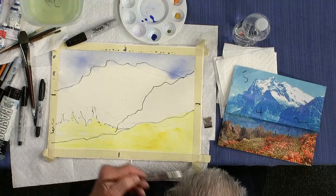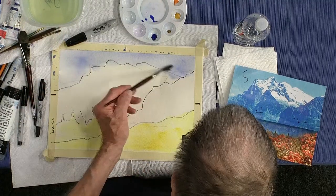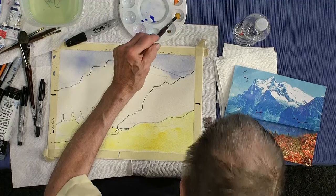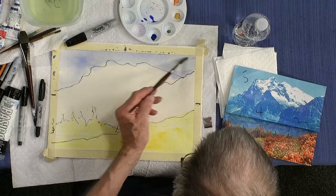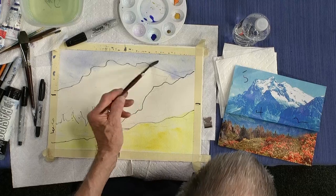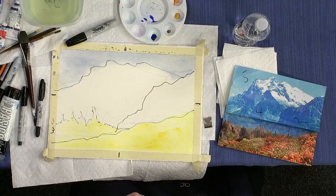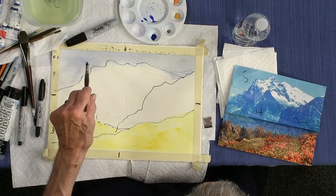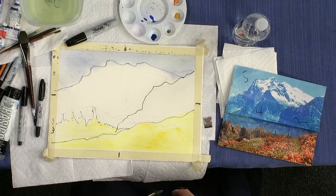So we've got the base colors in now. The sky is still a little wet up there. Remember I mentioned that the sky actually has just a little pinch — it may have a pinch of yellow in it. I'm going to try for the hang of it and see what happens — sort of a greenish blue. I don't want to tamper with it too much, but I'm going to pull that out. So we've done area five and area one, and this is just the base color.